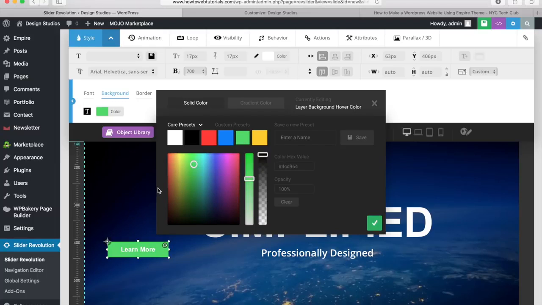And if you change your primary color in the theme options section for your WordPress website, then I suggest that you use that color. So if you need to, you can go back to your theme options and get that color code. And if you're using the default color like I am, what you want to do is type in a color code right here. So for the default color, type in #0FB5E5. And once I click out of that, you can see that it turns to the sky blue color right here. And this is the default color on the Empire theme. Okay, so once you're ready, go ahead and click on the check mark right here.